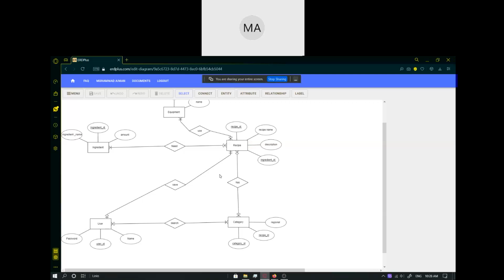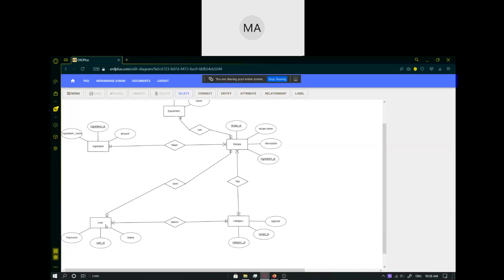Can you see it? Not yet. When you click share, you select entire screen. Okay, good.